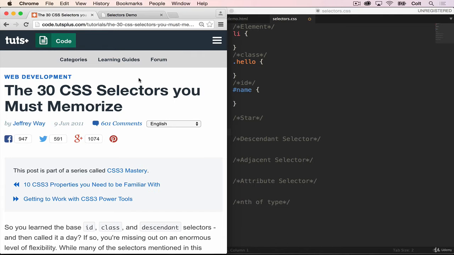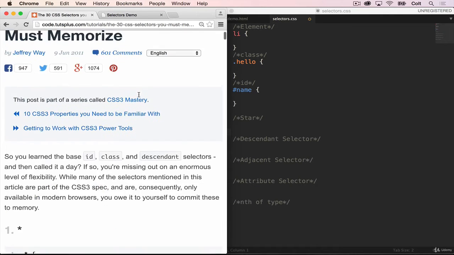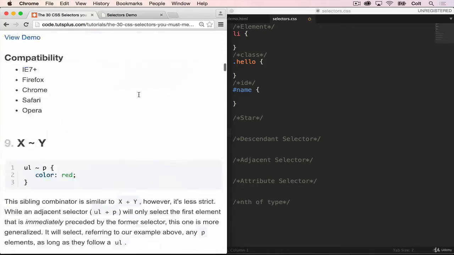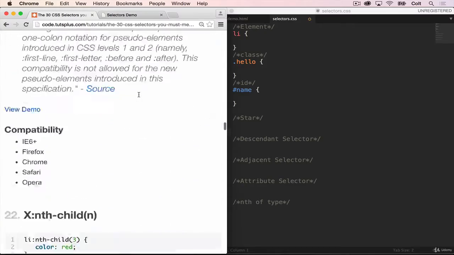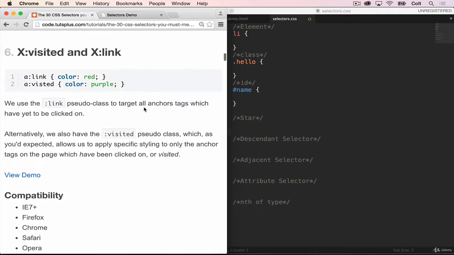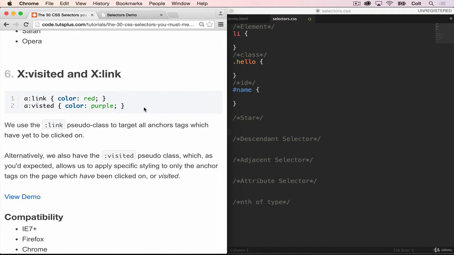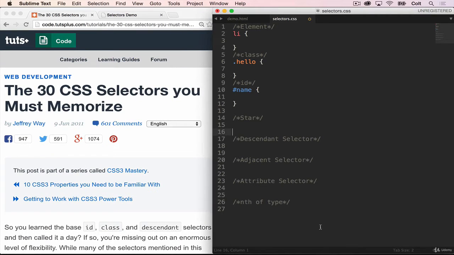So the point is, there's a lot of different ways of doing this. This article highlights 30 of them. And I'm just going to go through five or six of the more important ones. So I recommend that you give this a read through. There's going to be an exercise in the next video that encompasses a lot of what's covered in this article, as well as what we cover over here in our text editor.